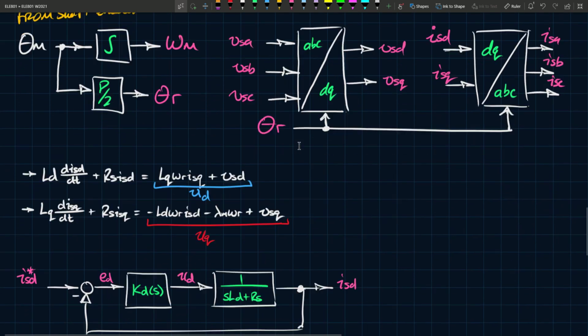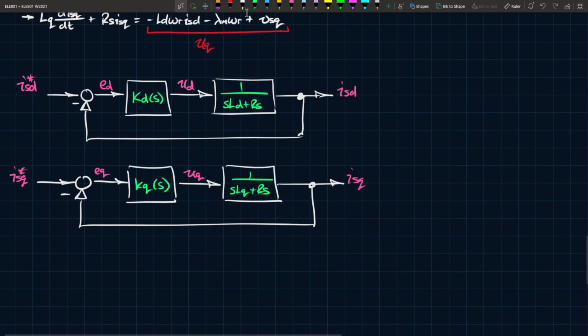So now, in a case like this, you can have KD and KQ. KD and KQ can both be PI compensators. The reason they can both be PI compensators, despite the fact that we are actually dealing with an AC system, is the simplification we made earlier when we did the DQ frame transformation. That allows us to treat these as DC references or DC circuits, because everything we say is rotating at a certain speed based on theta R, right?